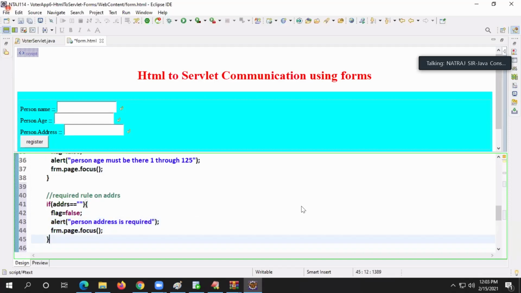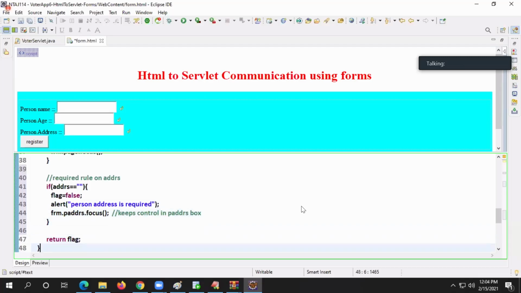Then frm dot PAs dot focus, P address dot focus. Focus means gains the focus. Keeps the control in the text box, in the P address box.